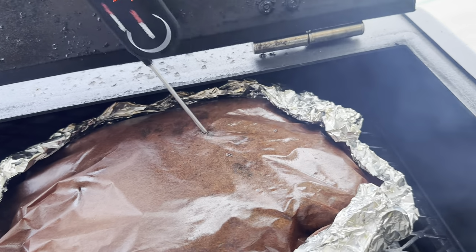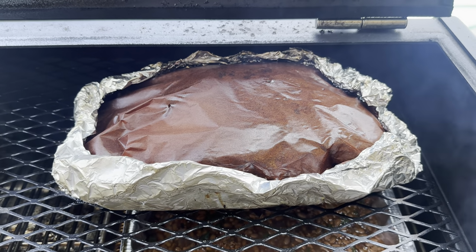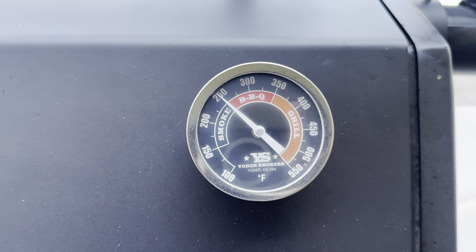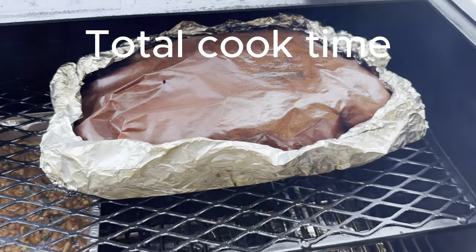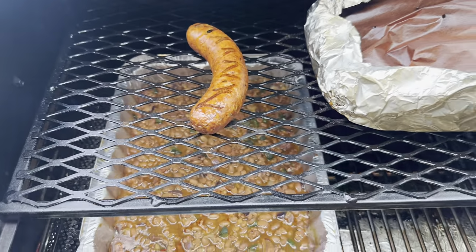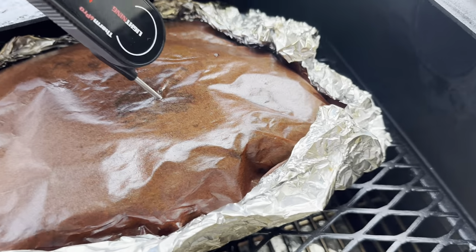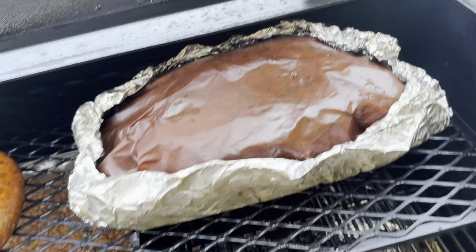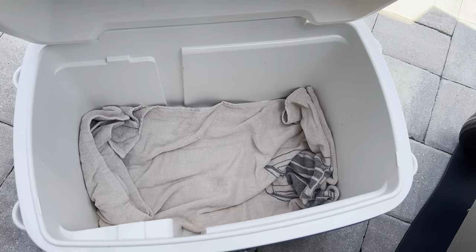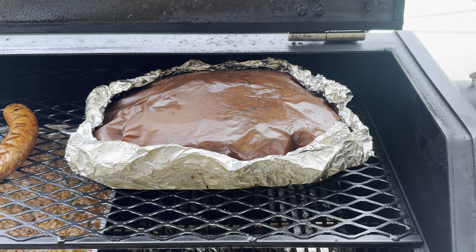That's like butter right there. So we probably got about 15 more minutes and we'll get her off. All right, it's been rocking at 250 for about 12 hours now, a little over 12 hours together. That looks done. Oh yeah. Oh yeah. All right. We're gonna get that off, get it in this cooler, a towel in there, and we'll let it rest. Probably for about 3 hours.